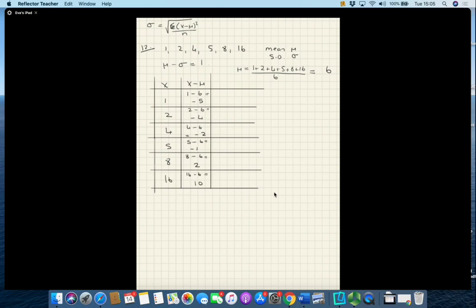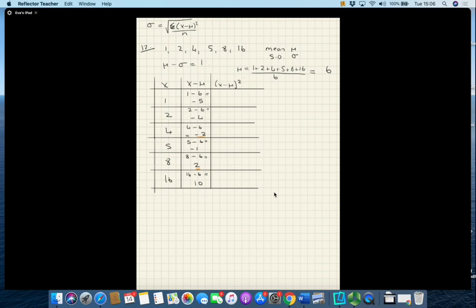Now you see, if I didn't square them, that minus 2 would cancel with this 2, and the spread of our data would look better than it was, because some of the answers would cancel each other. But we don't want that, because both 4 and 8 are a distance of 2 from my mean. So we want to capture that spread in our data, not have it cancel each other out. Okay, so that is why we have to square our data, so that that doesn't happen.